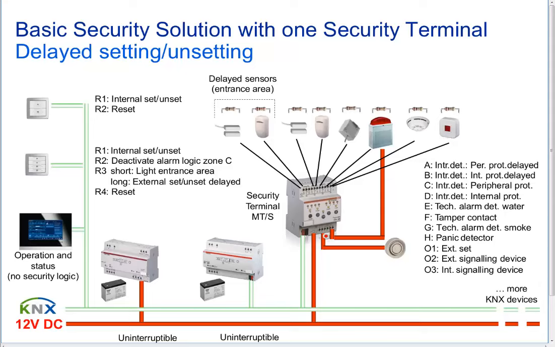The outputs, relay number 1, we use it for example for our internal signaling device to send a kind of internal alarm, for example water alarm. Then we switch on the internal siren. And here in our output number B, for example, we have the siren, which is a strobe light, which is installed outside the building, and output channel number 1, we have for example an LED which is installed also outside to show yes, my alarming system is now external set.